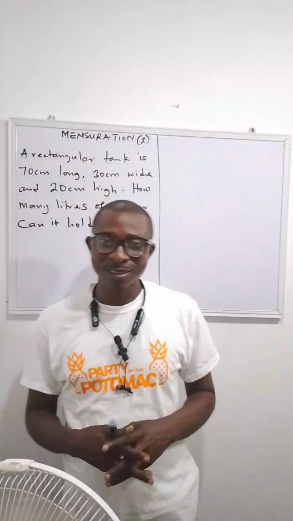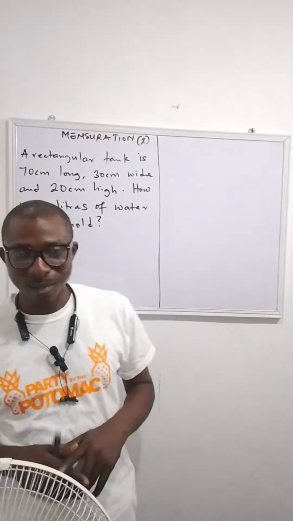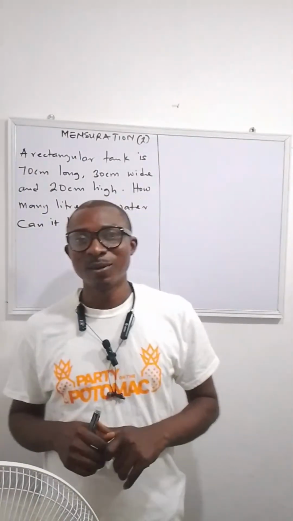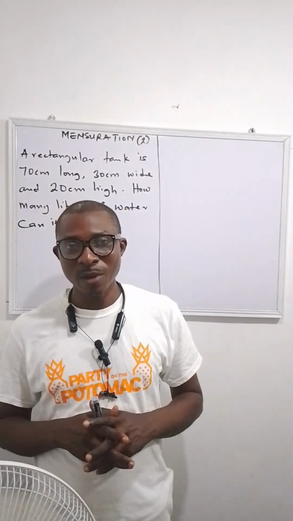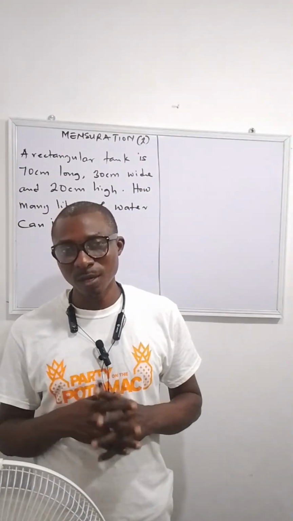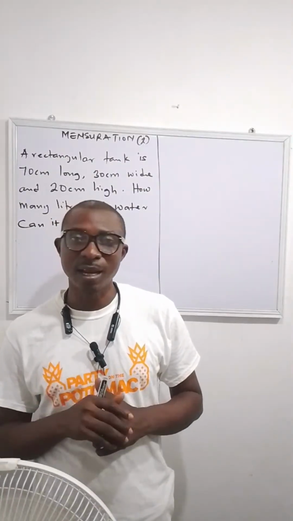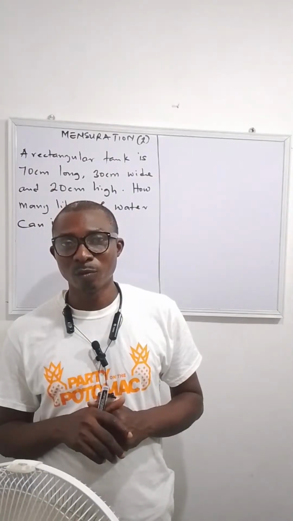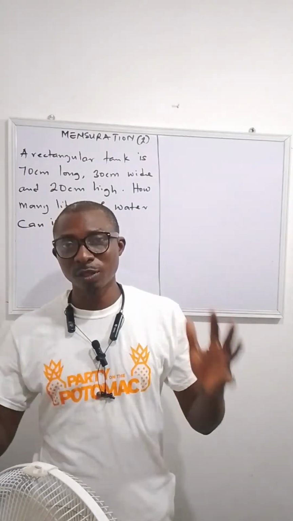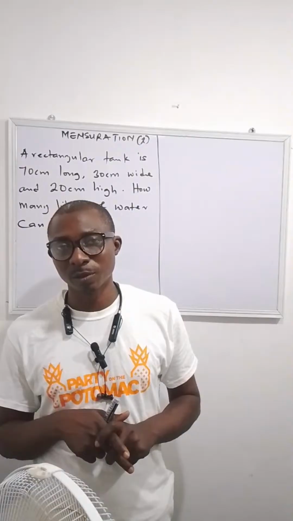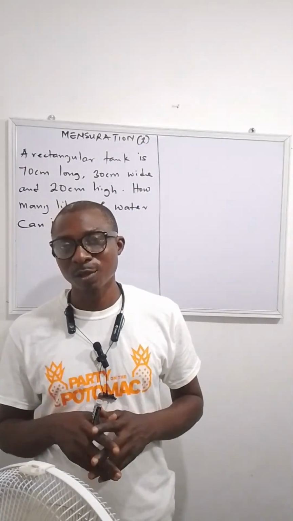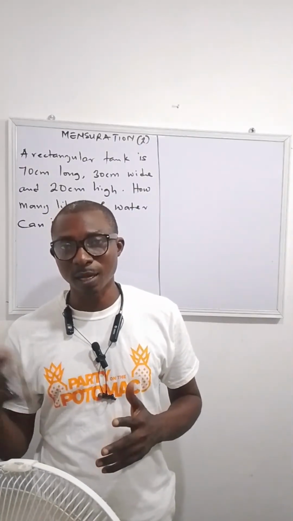Okay, guys, you're welcome to class again. All right, so I'm trying to fix one or two things. Okay, so today we are going to continue from where we stopped the last time. Don't forget, the last time we introduced solid shapes. So we looked at common solid shapes, like cube, cuboid, and so on.